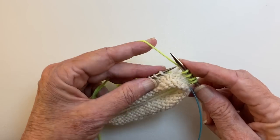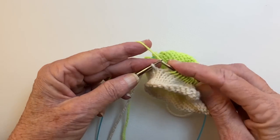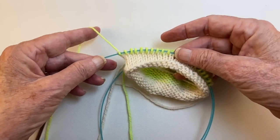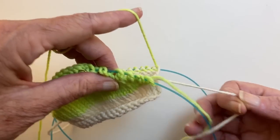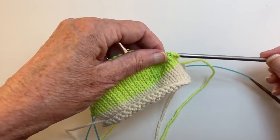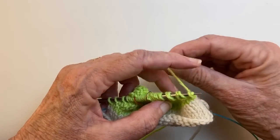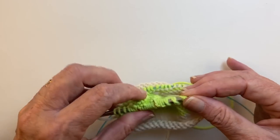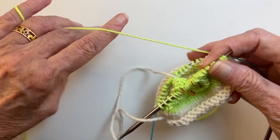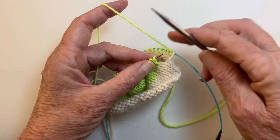We're going to knit across the instep with the contrast color, pulling it tight between the two needles so we don't have a gap there. We've worked across the instep — we turn and pull the instep to the cable. We turn the whole sock, not the row, and now we're on the heel side. We're going to pull that needle up into action. With the contrast color — not the tail, put the tail down inside — with our working contrast color yarn coming from the instep, with no tails in between, we're going to work these double stitches as knits.